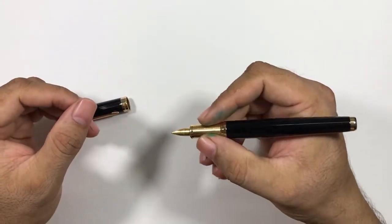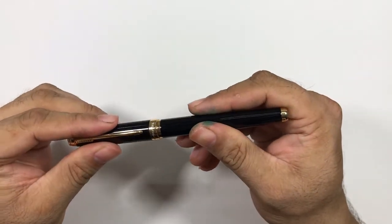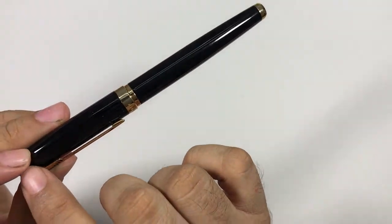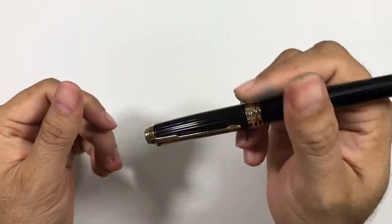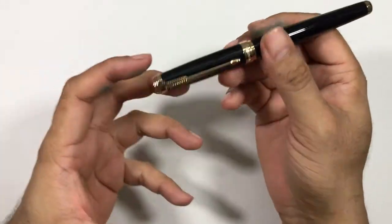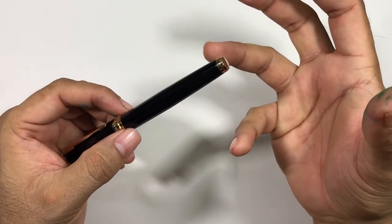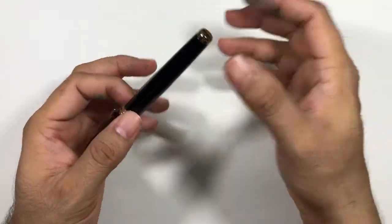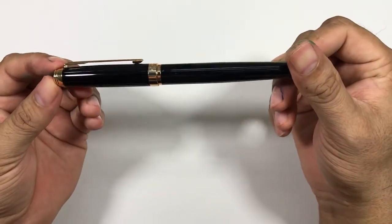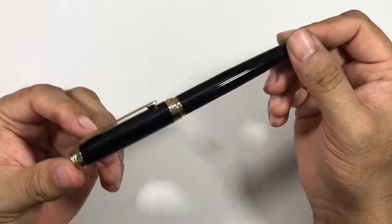The weight of this pen is also very well distributed, and it feels good in the hand. The other thing is this pen has a faceted design, I think, with lines running down from the cap till the barrel end. So this is a nice feature in this pen, and when you hold this pen, you can feel these facets, and it gives some character to this pen. You can get different patterns in chrome, and in gunmetal you have patterns like cross-hatched patterns. Then we have some other smooth pattern. Without any pattern also you can get this pen in smooth black lacquer and chrome as well. So this is one feature that makes this pen very good looking.